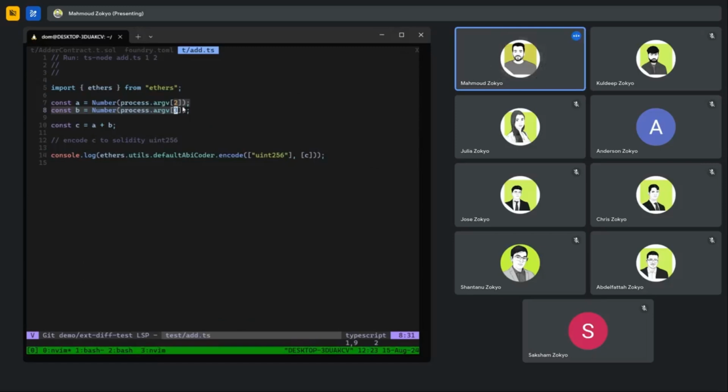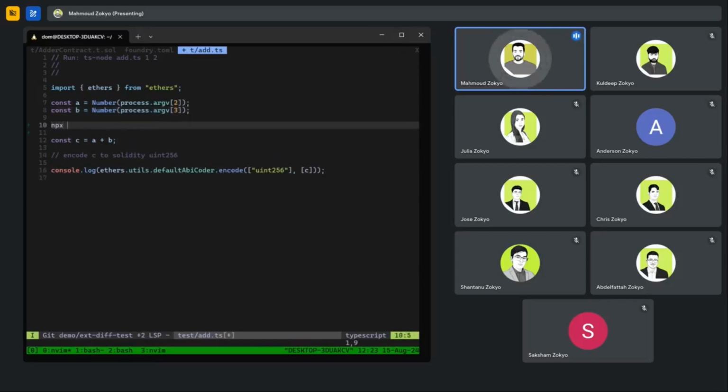And so somebody can figure out why it is happening, because you're supposed to write something like this, npx ts-node. This is the command you write in the terminal, literally. So one here is like the third number if you start from 0, and 2 is like the fourth, but I'm writing it as 2 and 3, not as 3 and 4. So why does this happen? Somebody can figure it out.